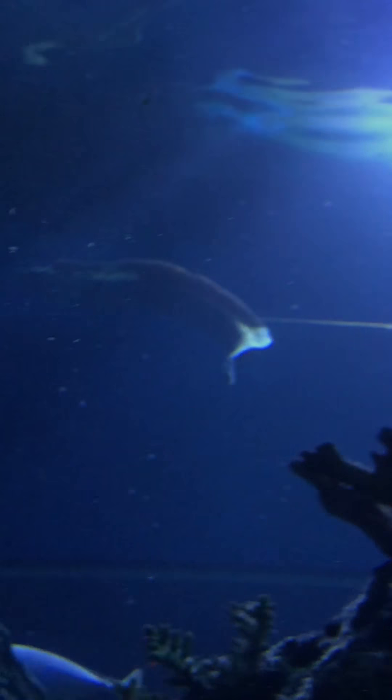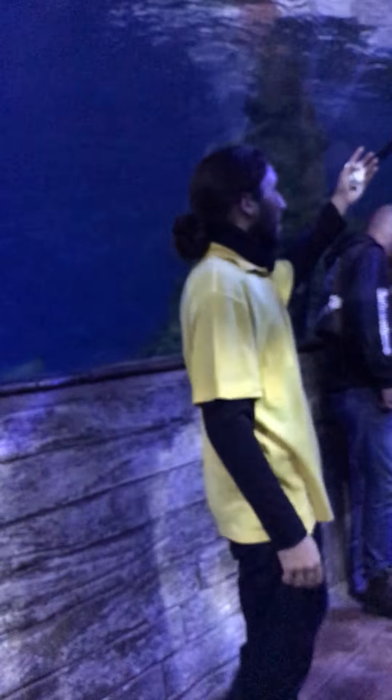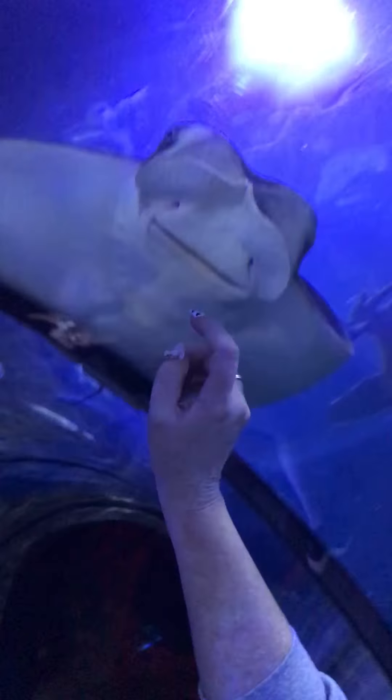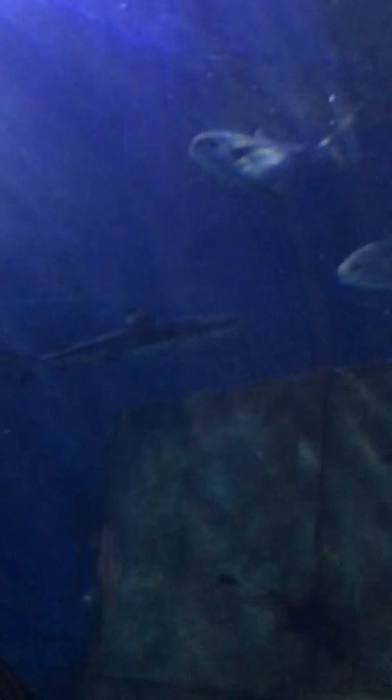Do you have any questions? — Do they eat each other? — Well, possibly. But we try to feed them as much as we can, obviously not overfeeding. That is why we feed them twice a day — to make sure that the sharks, for example, will not eat the smaller fish. But when you have a tank, even a small tank at home with different predator fish, you should always expect that one of the tiny fish will disappear. That's nature, basically.